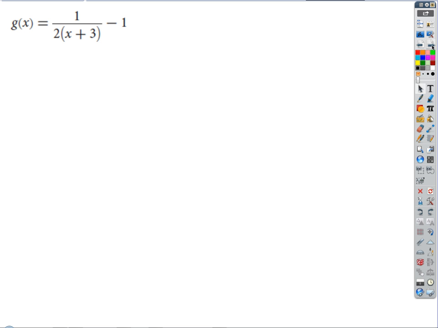How about one like that? Last one we'll do. Maybe. Might do one more. Let's see. How about this one? Once again, that's just going to be, we can see that's the parent function 1 over x. All we got to do is just inspect that thing and determine what are the values of the parameters, and then the values of the parameters allow me to draw the transformed parent function. So tell me something about that.